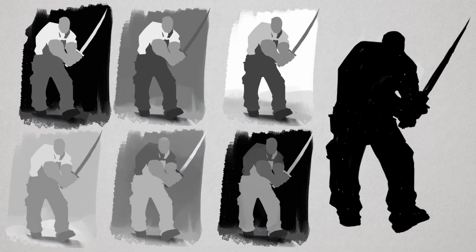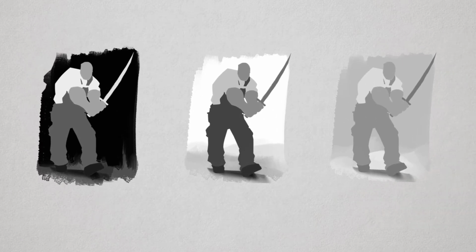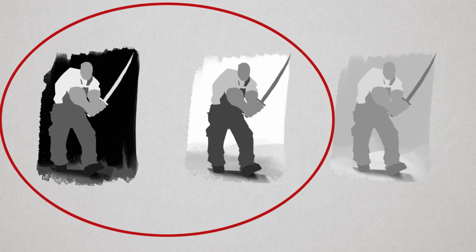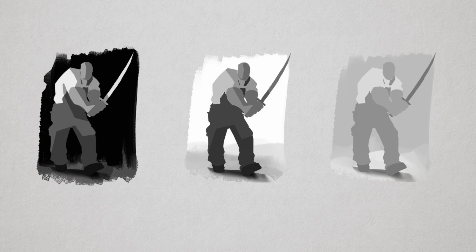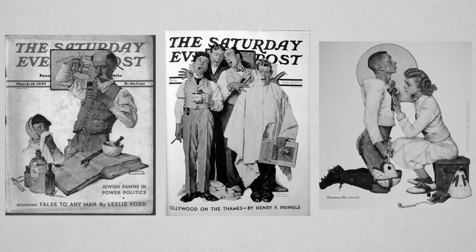Alright, so looking at these value keys, I like the feeling of these 3. And in order to winnow down to just one, I'd like to previs them one step further with a quick shadow mockup. So look at the first 2, and here's a crude shadow pass. Now, we've basically just doubled the amount of values there. Despite that though, thanks to the dark background in this one, pretty much everything, including the shadows, are reading light over dark. And the same principle is true in this one, only it's reversed. That simplicity allows both of these to be very digestible to the viewer. Recalling Norman Rockwell, he crafted a large portion of his career on that kind of read.